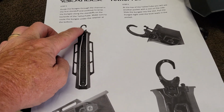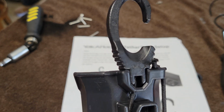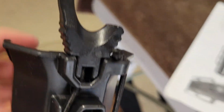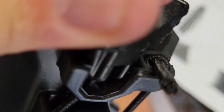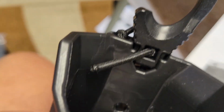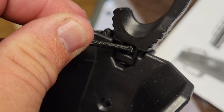Before you install the rod holders wherever you want them on the crate, you want to do these bungee cords here, and the way it goes is just like this. If you look here, you can see I got this through the little hole right there, and then it comes right out through the side with a little knot. All you have to do is pull this out a little bit, cut it, and then burn the tip so that it doesn't fray on you.